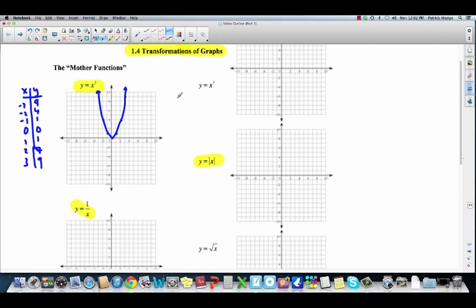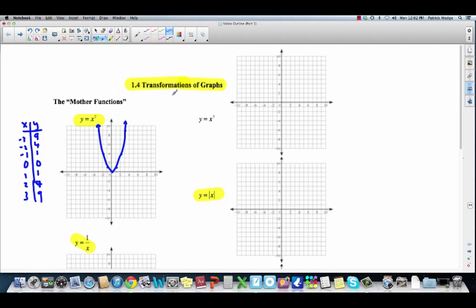Let's move on. Let's do y equals x cubed. Hey, we've never done this one before. This is going to be exciting. It's a new graph for us. So since we've never done it before, we kind of have to do a table of values. Let's go from -3 up to 3 again. -3 cubed, that means -3 times -3 times -3, you get -27. -2 cubed is -8, -1 cubed is -1, 0 cubed is 0, 1 cubed is 1, 2 cubed is 8, and 3 cubed is 27.